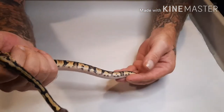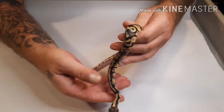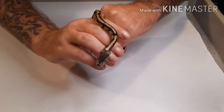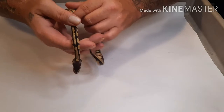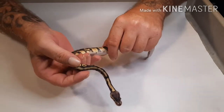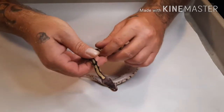Because again, if you look at this side of the tail, just look at them, that blushing and them patterns. It's definitely not a normal looking pastel pattern or blushing. The head does give you a little bit of a pastel blush look. But the pastel line that I work with really blushes out the head really good, where you really can tell that it's a pastel. Where this one's, you can barely tell that there's pastel in this. And it still has a really dark head. But really nice dark blacks. And the blushing is just so crazy. And the patterns are just not normal for a regular normal pastel.